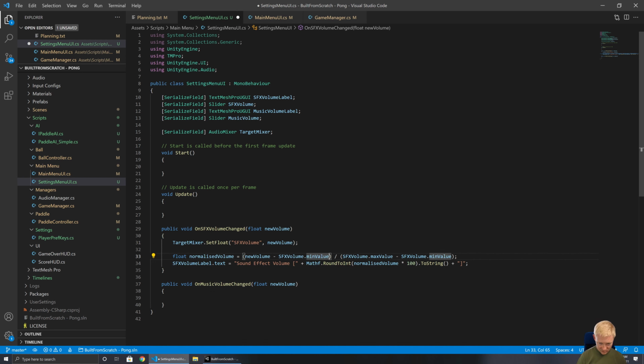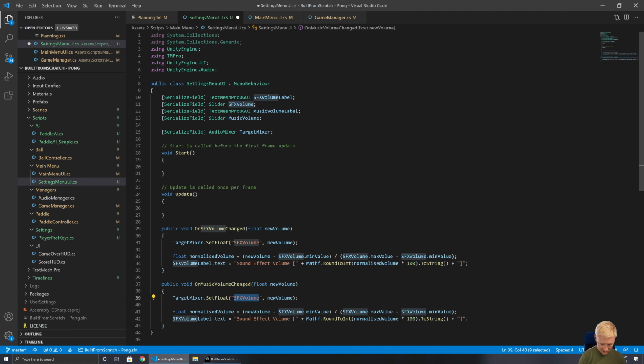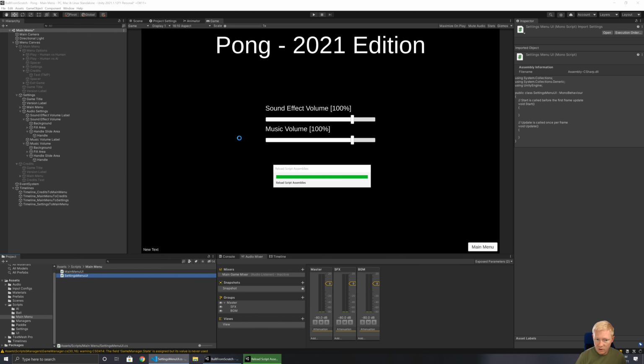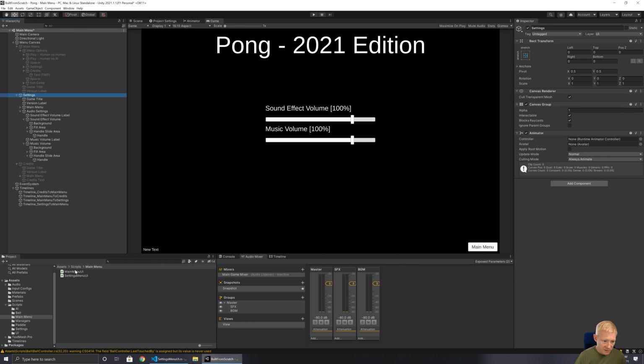Normal, and that's going to work quite nicely. Can do a similar thing here. Changing the background music volume. I need to make sure I talk to the correct slider. And again, this is the thing, copy and paste is fine, but you need to be really careful to make sure you change the right stuff. So that will work. That should mean that we've got these able to be behaving the way we need.